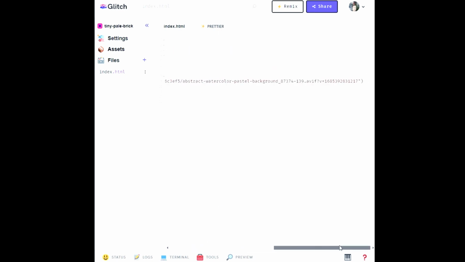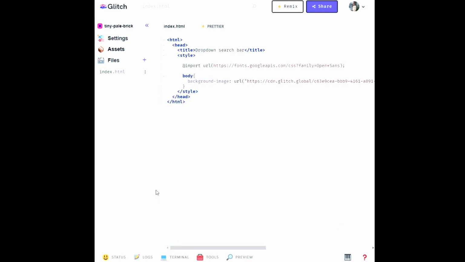Now we want to end it with this. Always in CSS, you have to have this after one attribute, or else it's not going to work. Alright, after that in CSS, we have our font family.